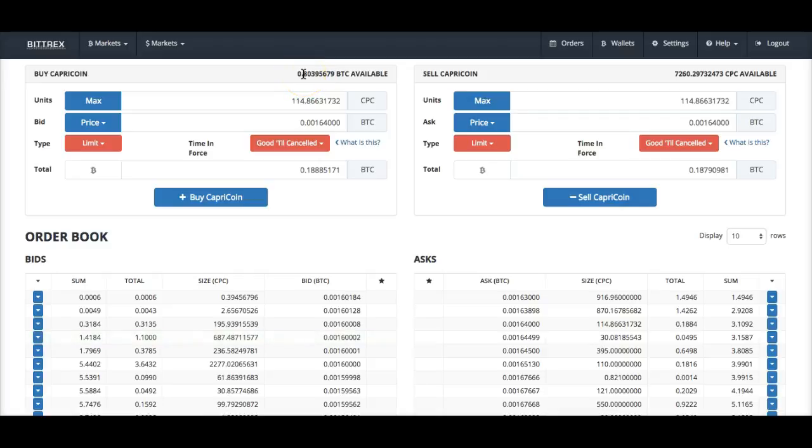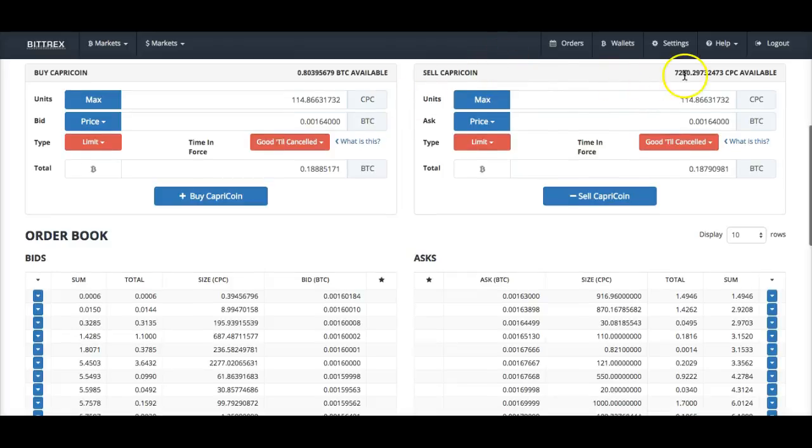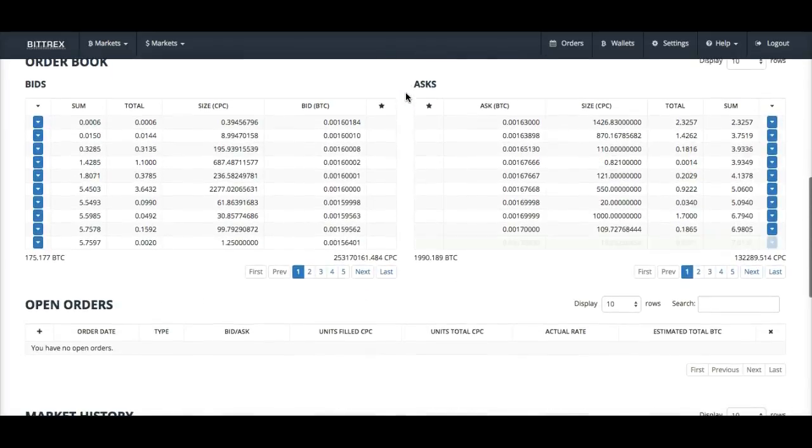I've bought about 3 or 4 Bitcoins worth of Capricoin already today. Okay, and so another tip here is you don't want to load all of your Bitcoin into Bittrex. So if you have 30, 40, 50, 100, 200, 300 Bitcoin, whatever it is, you don't want to load them all over into here. Okay, you want to have whatever you're going to use inside of Bittrex. You don't necessarily want to carry all of your Capricoin. Like, these are obviously not all of the Capricoin that I own, or all of your Bitcoin inside of the public exchanges.